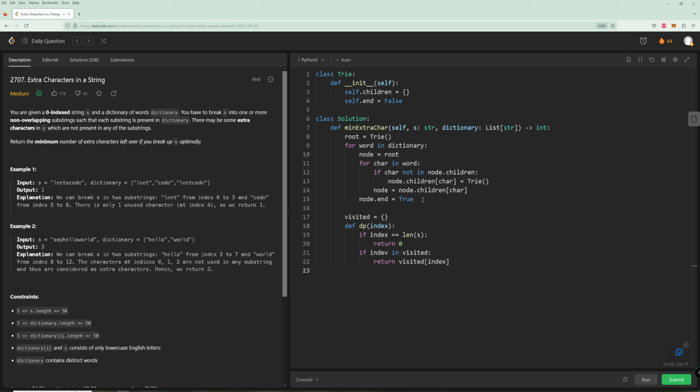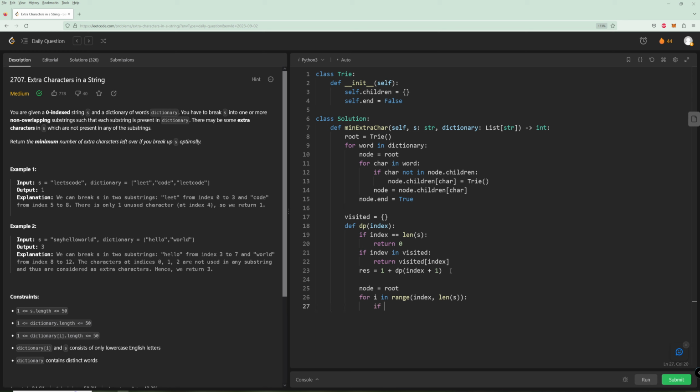And then finally, let's go through the result. So you can always not take the letter. So we're just going to set the result equal to that. But you might not necessarily be able to divide it up. So we're going to say, let's just set our result to not taking the letter, right? 1 plus just going to the next index if you don't take it. Then we can say node equals root. And then we are going to loop through every single letter from here to the end of the string, or until we are out of bounds in the trie, and I'll show you how to do that. So essentially we're looping from every single index from here to the end, in range.